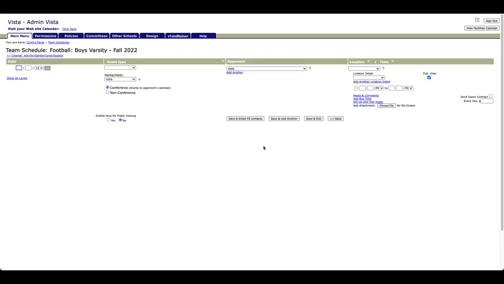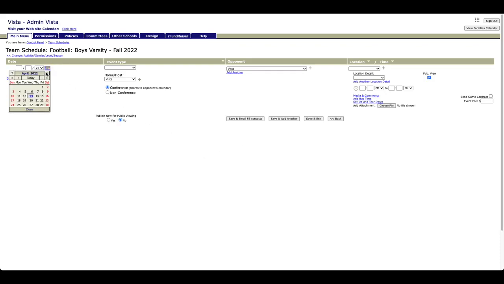So now this is where we'll add our dummy event or mock event for now, kind of like a placeholder just so it can appear in our registration side as a selectable activity. Once you do have your full schedule, of course you could come back in here and add each of those events for the correct schedules as normal and just remove the dummy event that we created, so that it does not appear.